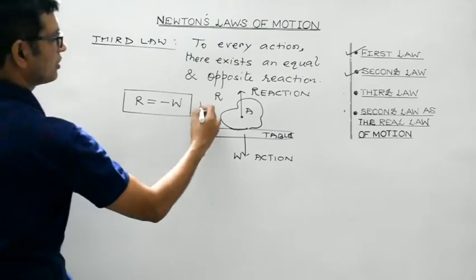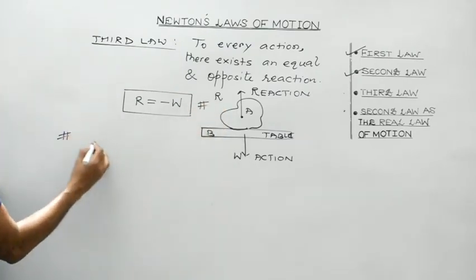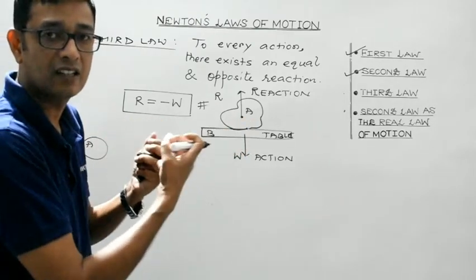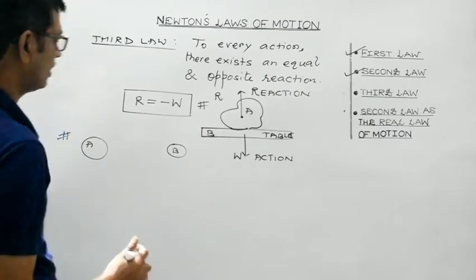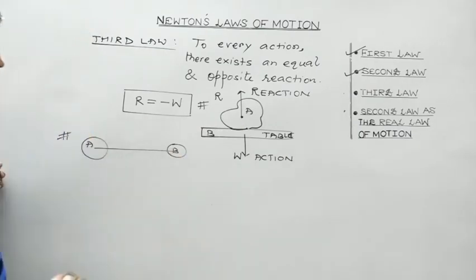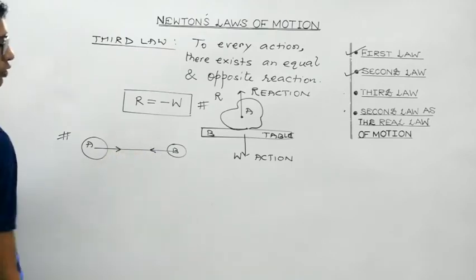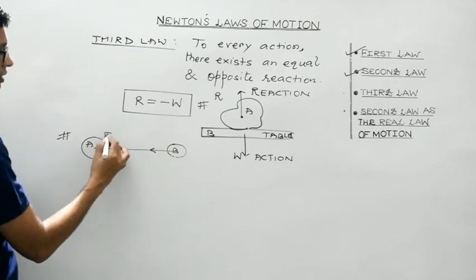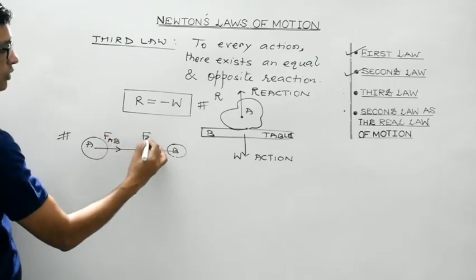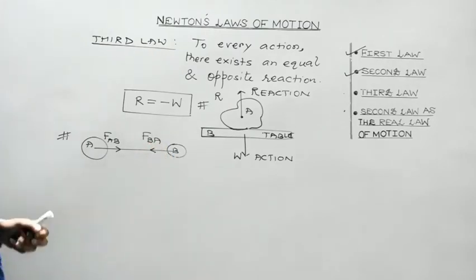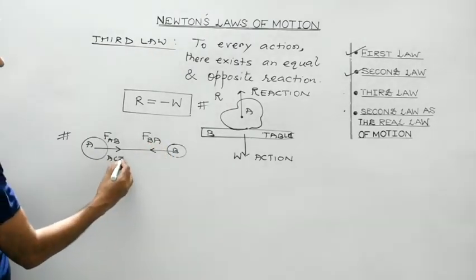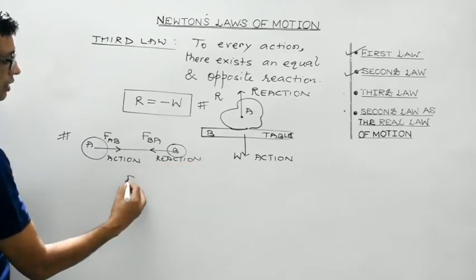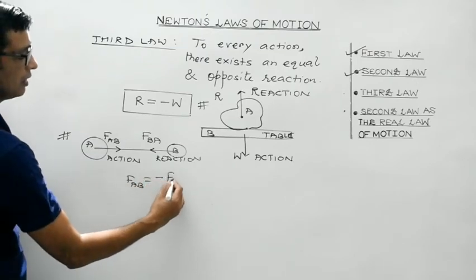Similarly, this is the first illustration. Second one. Suppose these are the two bodies. This is body A and this is body B. They are not in physical contact. They are at a separation from one another. This is the line joining their centers. So, if this body exerts a force on this body and it is given by FAB, then equal and opposite force will be exerted by body B on body A. Here again, if this is known as action, this may be termed as reaction. So here FAB would be equal to minus FBA.